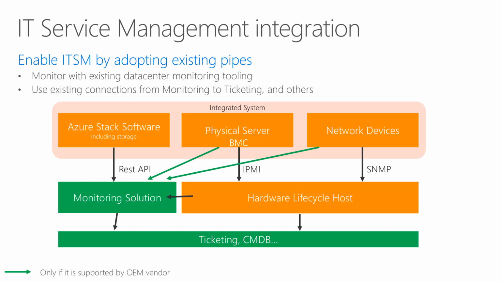From a monitoring perspective, Azure Stack is broken up into three major pillars: the Azure Stack software, the physical servers, and network devices. And each pillar uses a different protocol for its monitoring solution. Azure Stack does ship with a health resource provider, and this resource provider allows for events to be retrieved using the REST APIs. If you take a look at the Azure Stack storage solution, which is supported by Storage Spaces Direct, this health information is going to be exposed through that REST API.